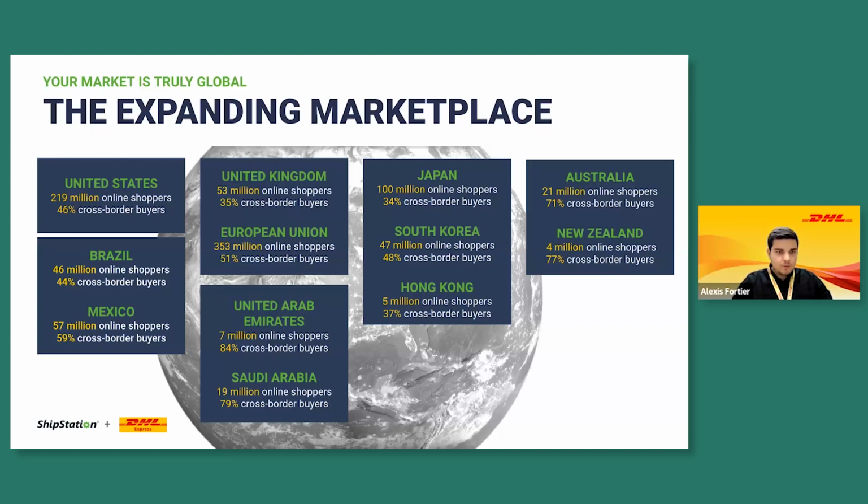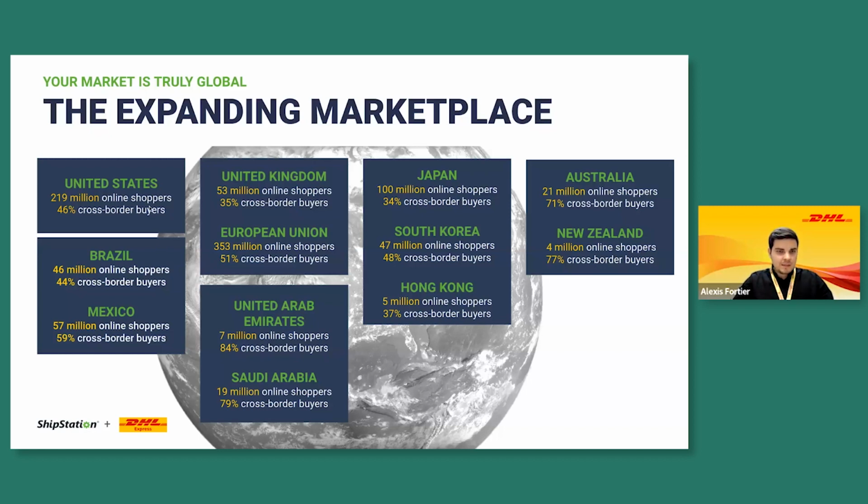If you take a minute, you look at the numbers on the screen. If we look at the European market, for example, we have 350 million online shoppers in Europe, and 50% of them are cross-border shoppers, meaning the opportunity is here, 175,000 potential buyers just for the European markets. So as long as you have the right partner to reach these customers, it's not going to be that complicated. So now we talk about why we should target the international market. Let's see how we can reach those customers.